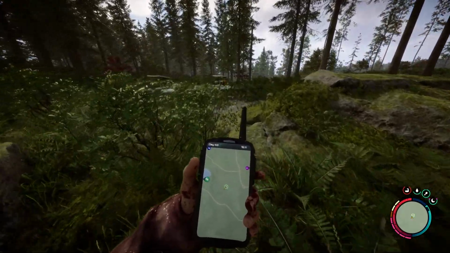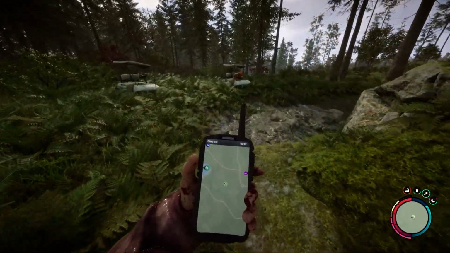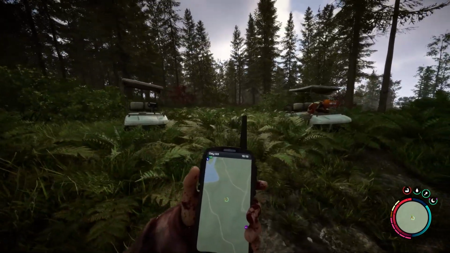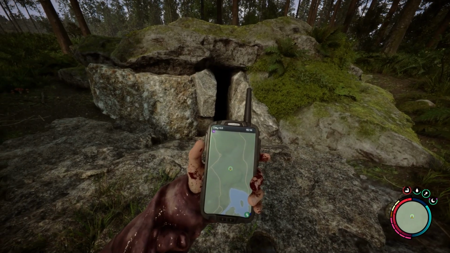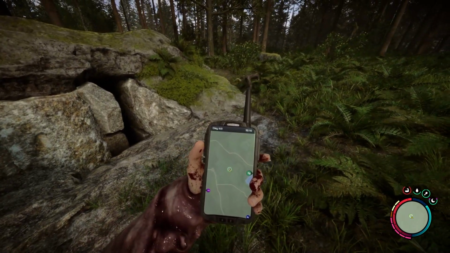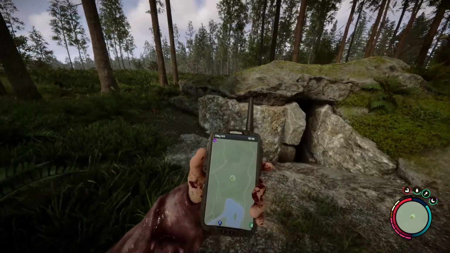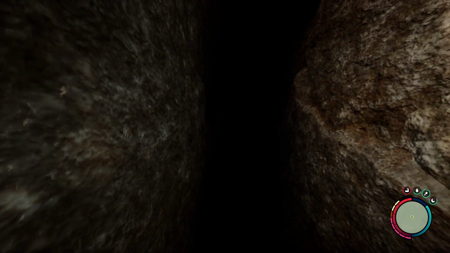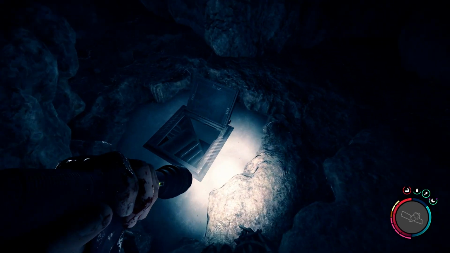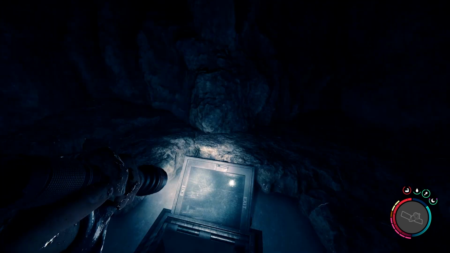Alright, so we're currently at the second keycard location. This one can be found once again near some golf carts, and you're gonna have to enter a little cave right here. And ooh, we've got some visitors. Very nice. The top left green bleep on the map basically is the northwest of the island, so let's enter the cave.